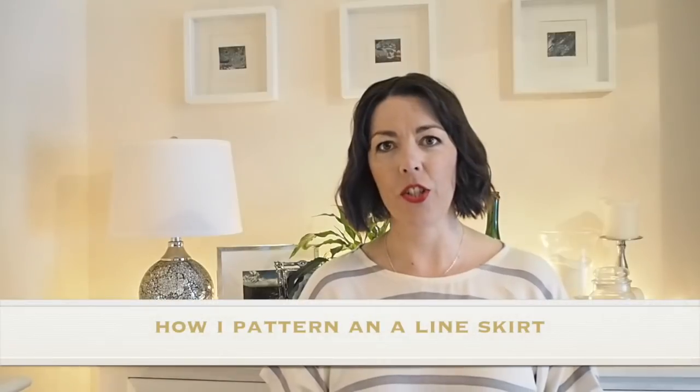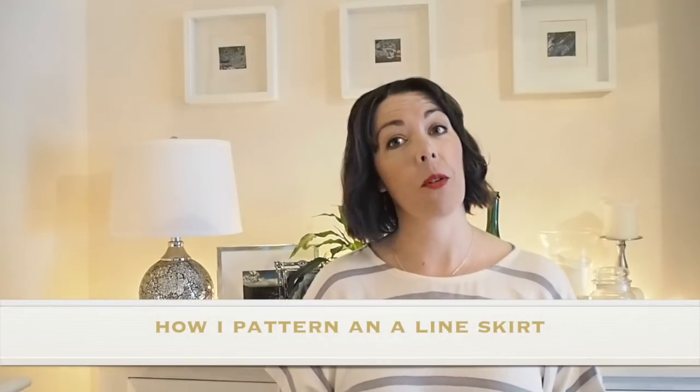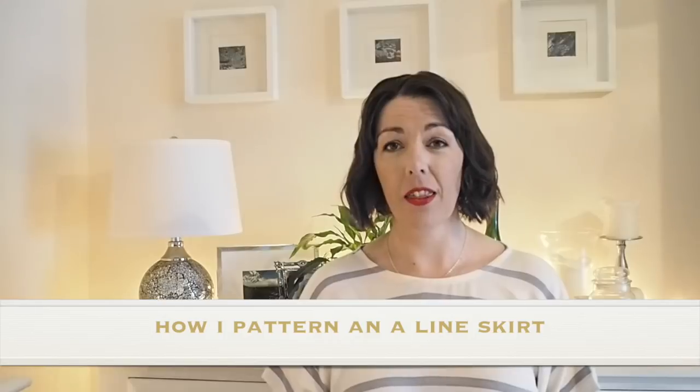Today's video is going to be another patterning video. In this one I'm going to show how I make a standard A-line skirt from my skirt block. So if you're interested in seeing that, then let's get started.